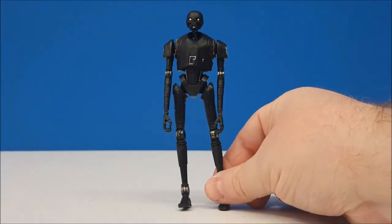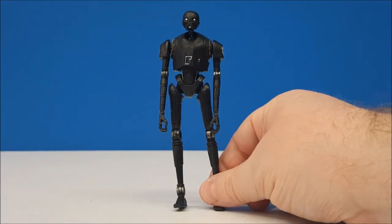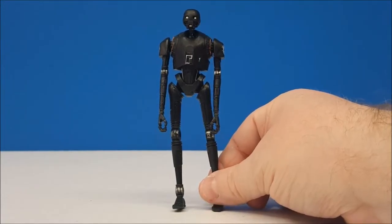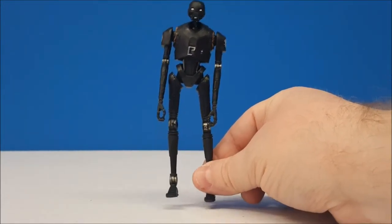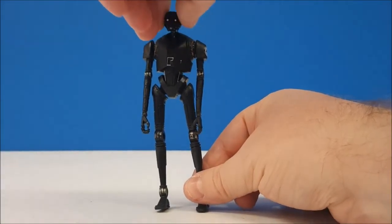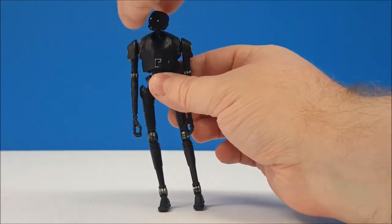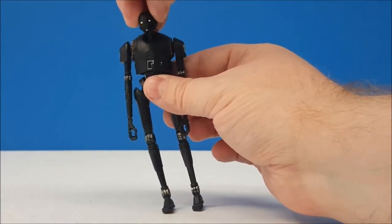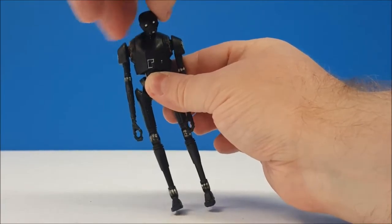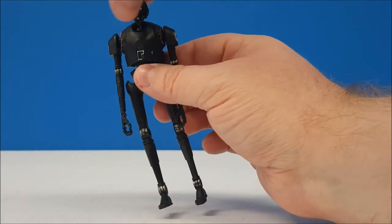Now, this being a Rogue One figure, it's going to be very similar to those other Rogue One figures and, of course, the Force Awakens figures. Not going to have much articulation, but you know what? I like that in these Star Wars figures, because it's very reminiscent of the vintage Star Wars line. First off, something a little different with this figure. His head will move from right to left. However, you can tell his head moves up and down. His neck moves up and down. So this one has a little bit more articulation than others. I love that about this guy.